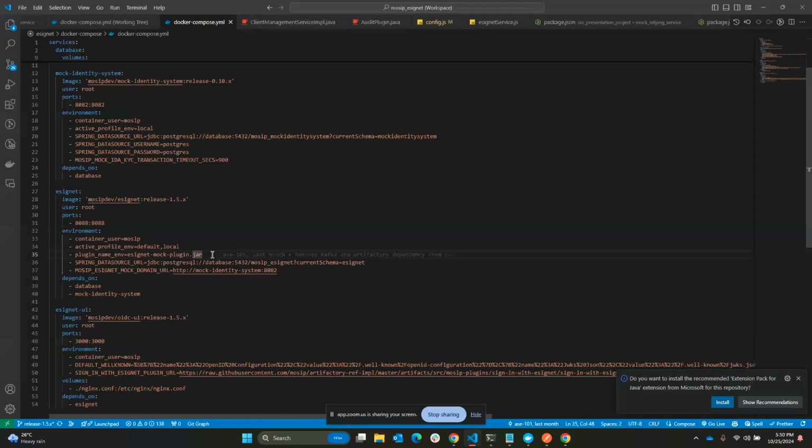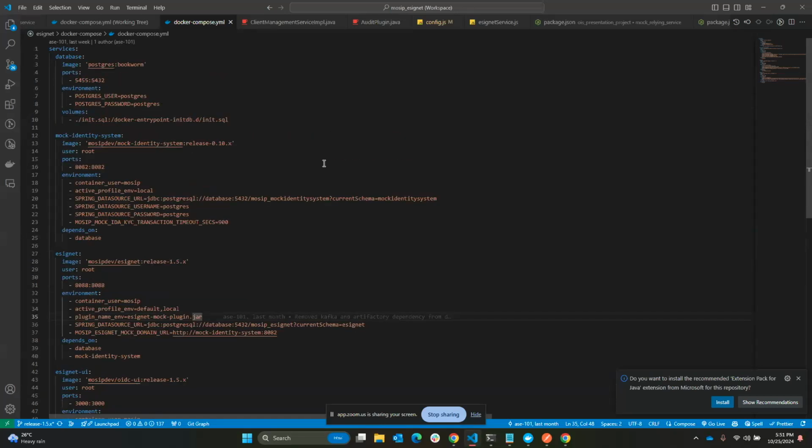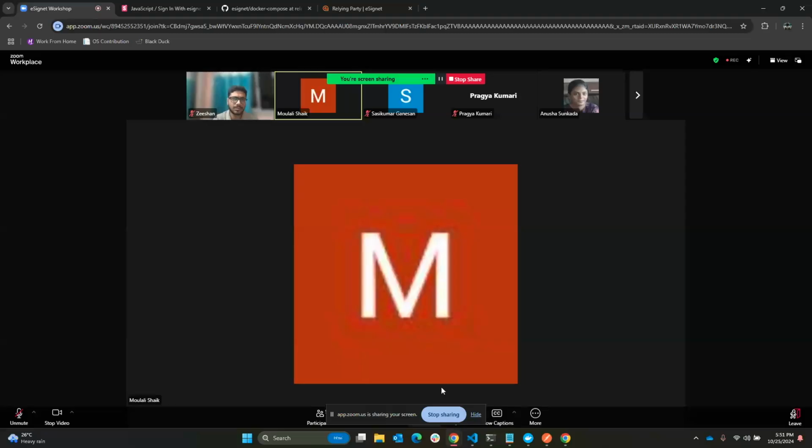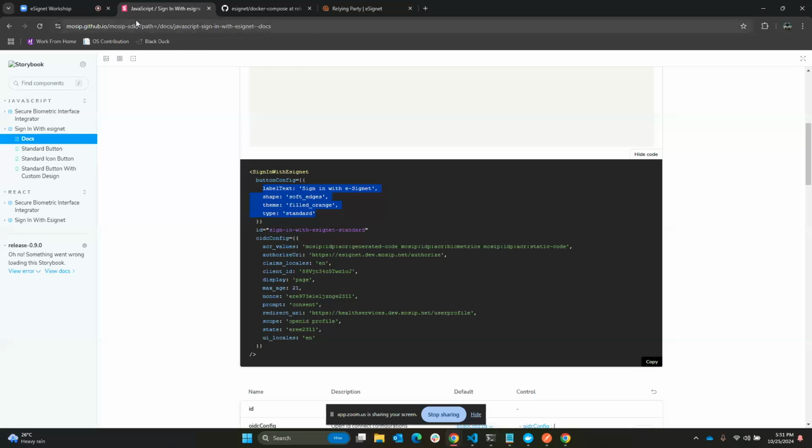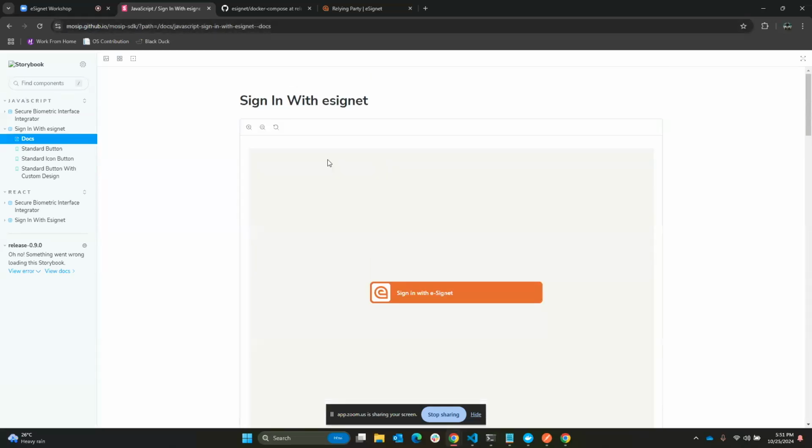In the beginning, when you were giving the demo, you were talking about the button library. In the library, you're passing the button styles and everything in the configuration. If I want to have custom themes for that button, is it possible as of now to pass any custom styles, or is only what is available in the library allowed?